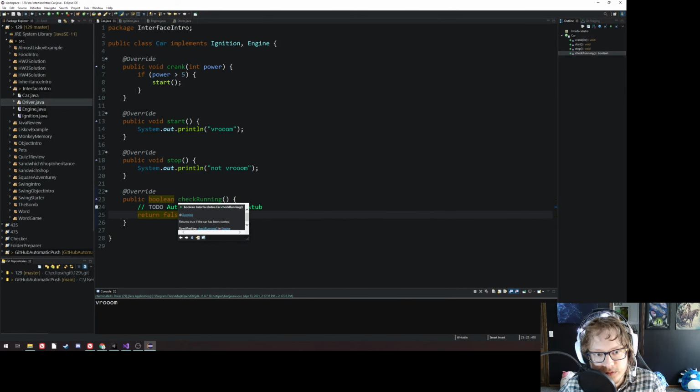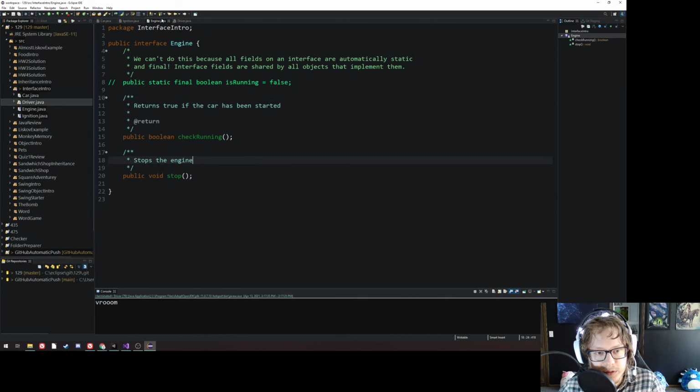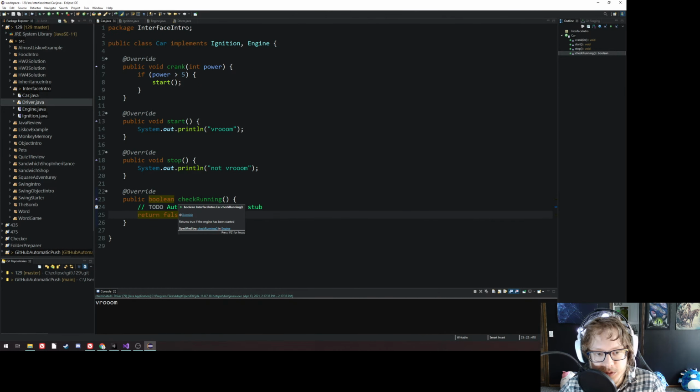We said that this has to return true if the car has been started. I actually shouldn't have said car there, because it might not necessarily be a car. So let's go back and say returns true if the engine has been started. It could be any engine-bearing vehicle. So how do I fulfill this promise? How do I implement this function?